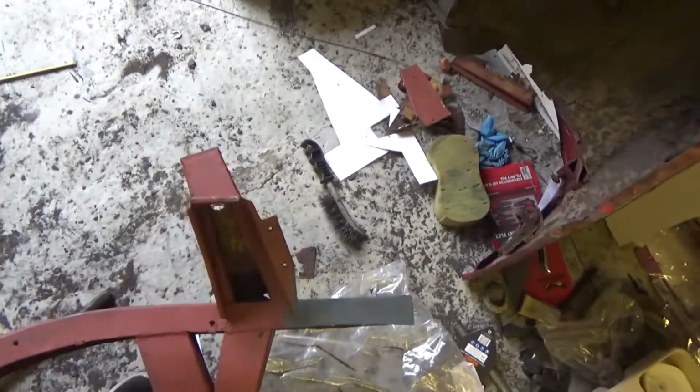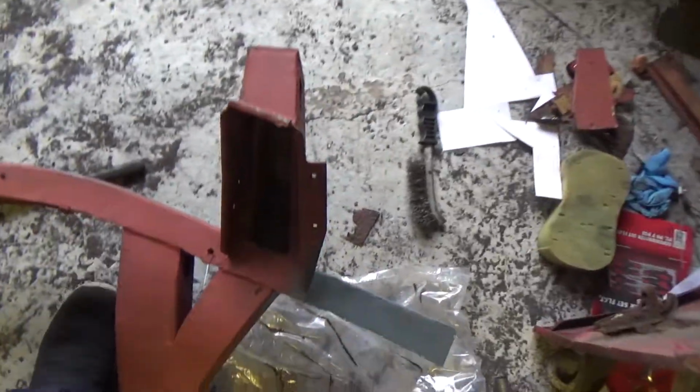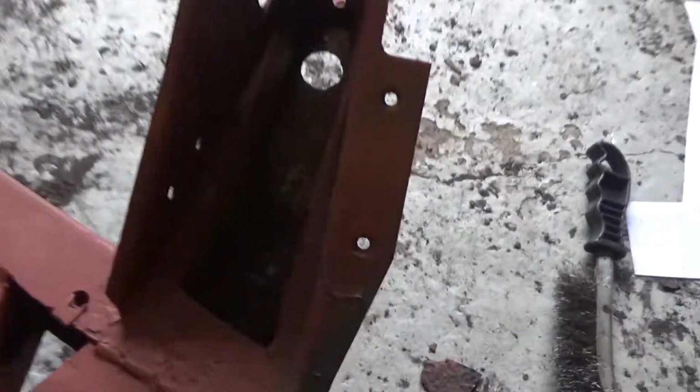Now this side, I'll show you the damage on this side before I start chopping it. I bet you can't see that because of the light. But as you can see, it's got a few rust holes in that bottom piece. The bottom plate is rusted quite badly, as you can see, and it's got rust on that side.